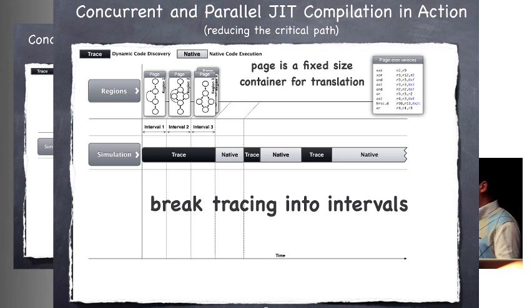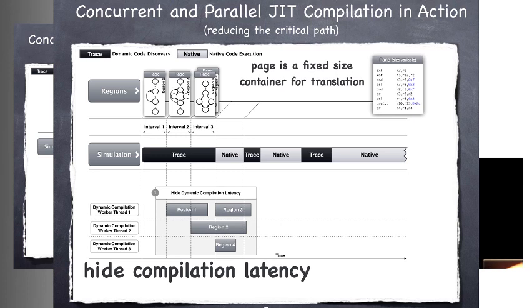And now here you see the advantage of a concurrent system, and that is we don't wait until that compilation is finished. Execution continues, and we may even find a second hotspot and a second trace interval. Now, if we only had one concurrent JIT compiler, we would have to wait until it's finished before we can start working on the next one. But because it's parallel, we have several of those. The second JIT compilation worker can start dynamically compiling the second hotspot. So you see that this is where we're able to hide compilation latency.